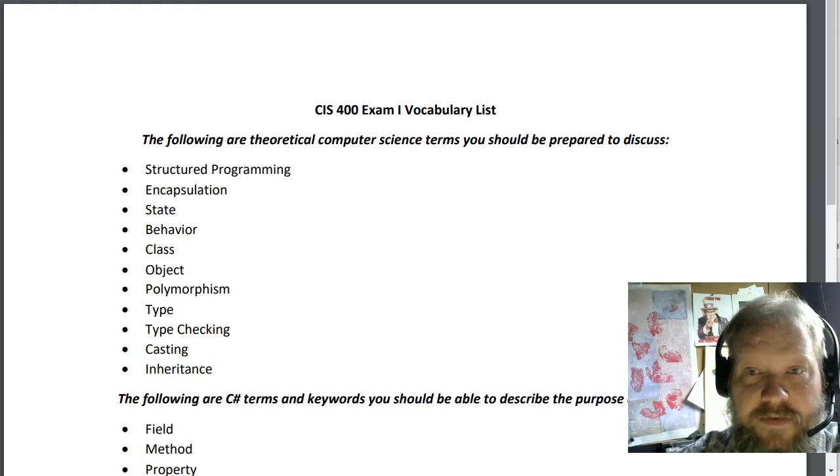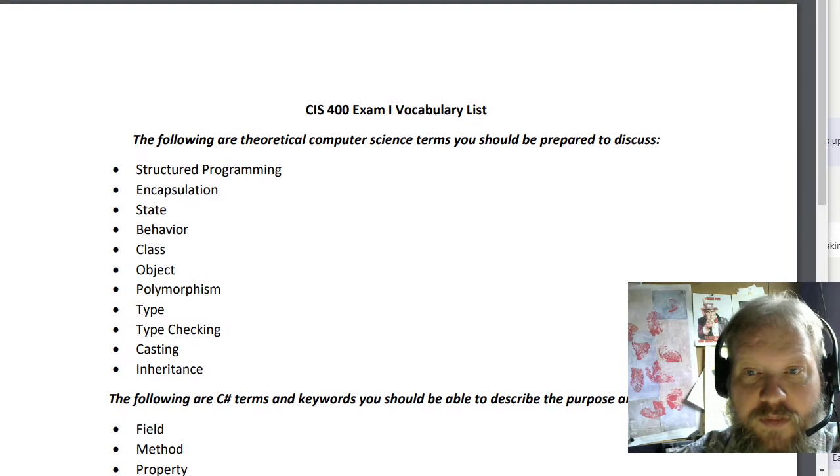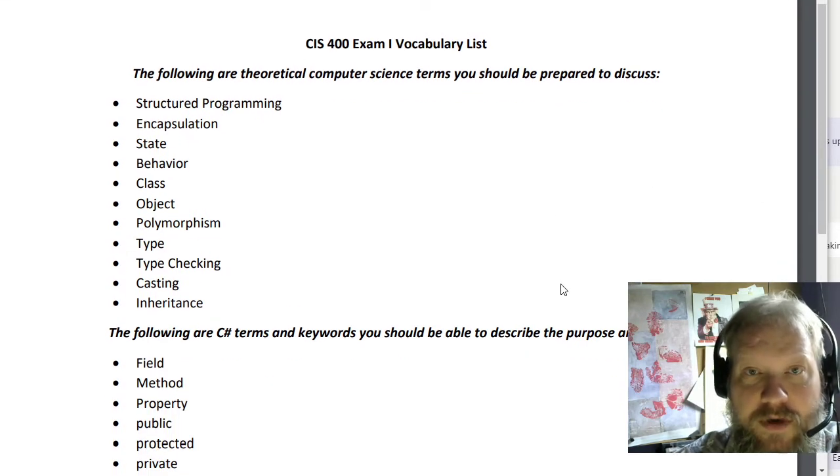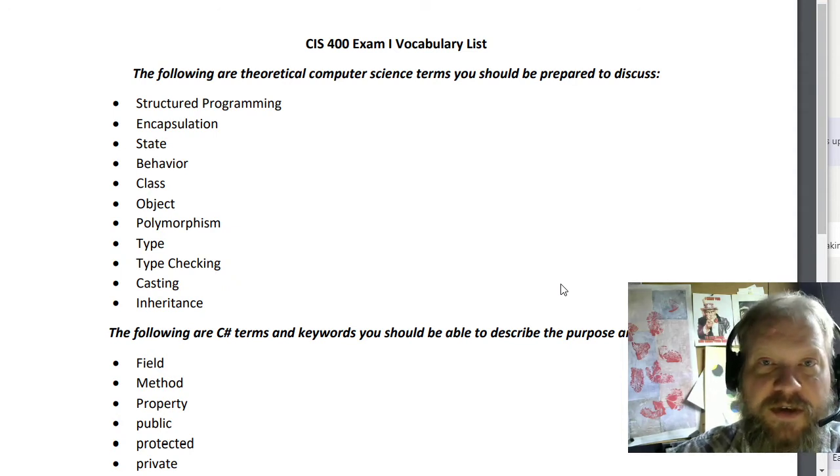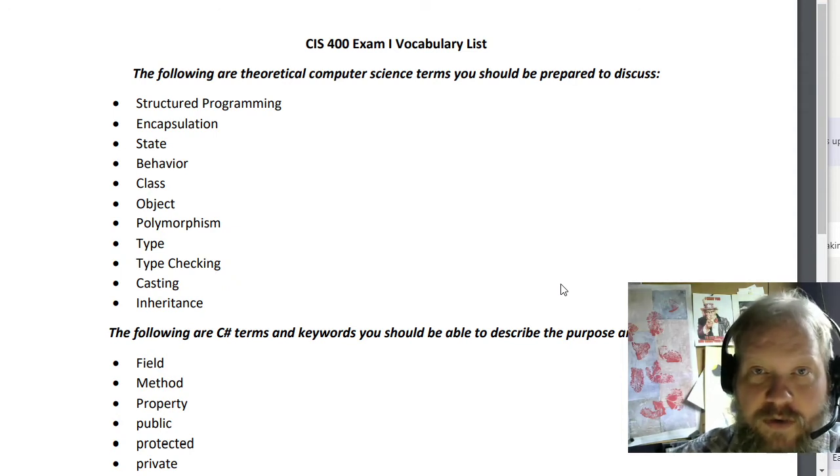So the first word we have is structured programming. And structured programming comes from the early days of programming when we started moving away from the go-to statement. So all structured programming actually means is a programming paradigm where we don't use go-to statements. Instead, we use control flow structures and we use looping structures. So if statements, if else, switch statements, while loops, for loops, do while loops, all of these are essentially core ideas in structured programming. So that's really all structured programming means, and I know for most of you that's the only kind of programming you've ever learned.